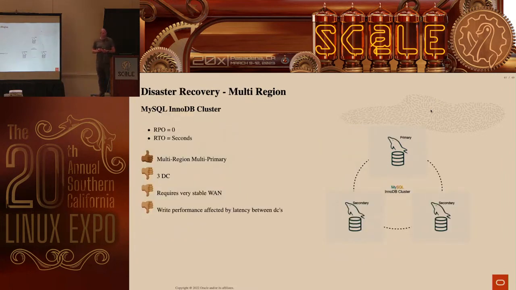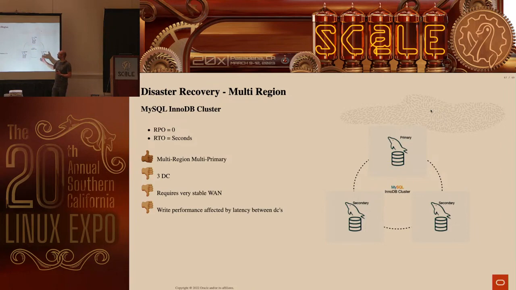If we talk about multi-region, another possibility that I haven't talked about yet is that if you want disaster recovery and you do not want any data loss, you can use 3 regions as well. And with 3 regions, you can have a single stretched InnoDB cluster deployed on 3 different regions. And you can put one member in each region, or you can put 2 members in each region. That works, 3 members as well. So if you have 2 members in each region, you have 6 total. But the good thing is that if one of the members dies in one region, there's always another one that is still going to be available.